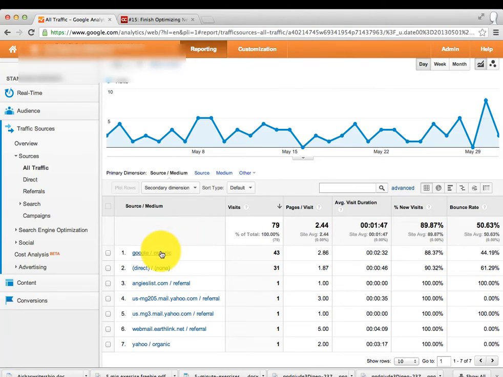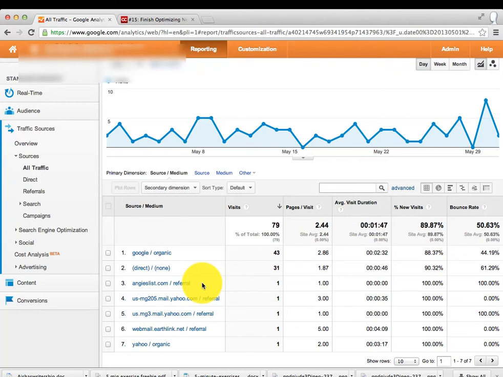So as you can see, her organic traffic, there's only 43 visits per month right now that come from search directly, from people typing in terms and coming to her site. But they're staying for 2.5 minutes. Bounce rate is low. This is good. Her direct traffic, people are typing in her URL and they're coming. They're not staying as long directly, but they're coming. And then she has a variety of referral sources, mainly directory listings and that kind of thing, like Angie's List, etc.